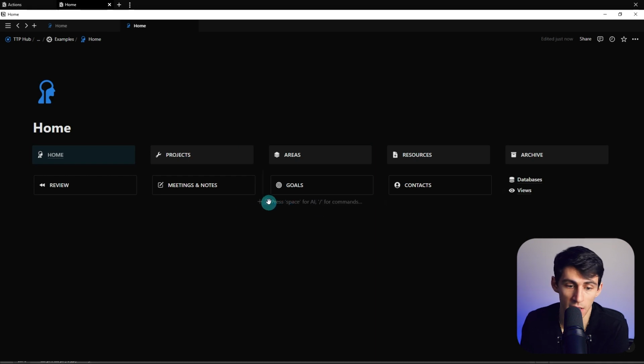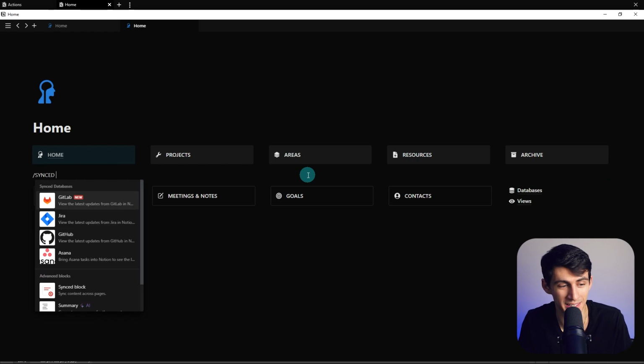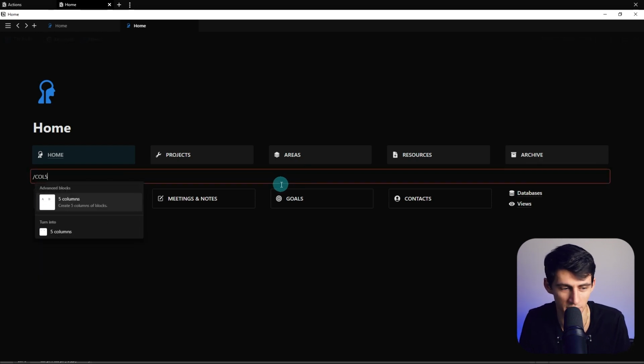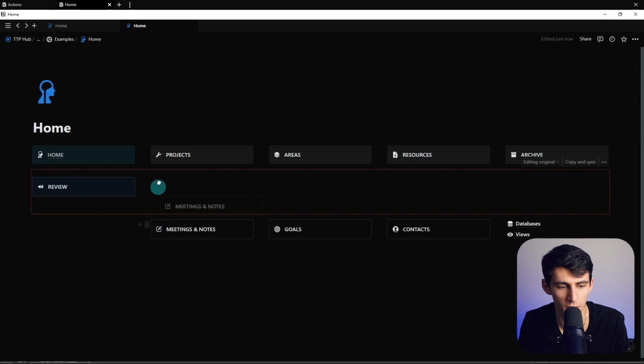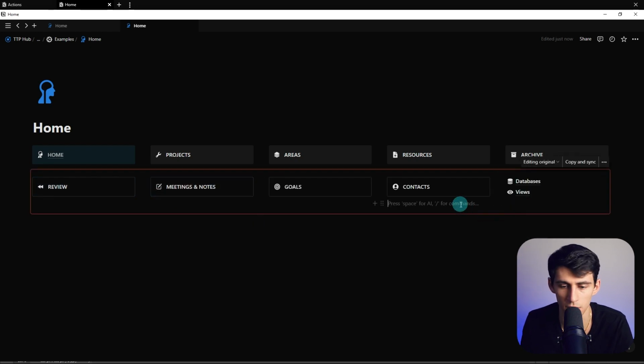So based off of what I just said, it would make sense then, right, that if I took this and remembered as well that this needed to be within a synced block, we're going to do the same exercise. So /call5 and then drag these in here, and then once again just delete all the different spots under it.